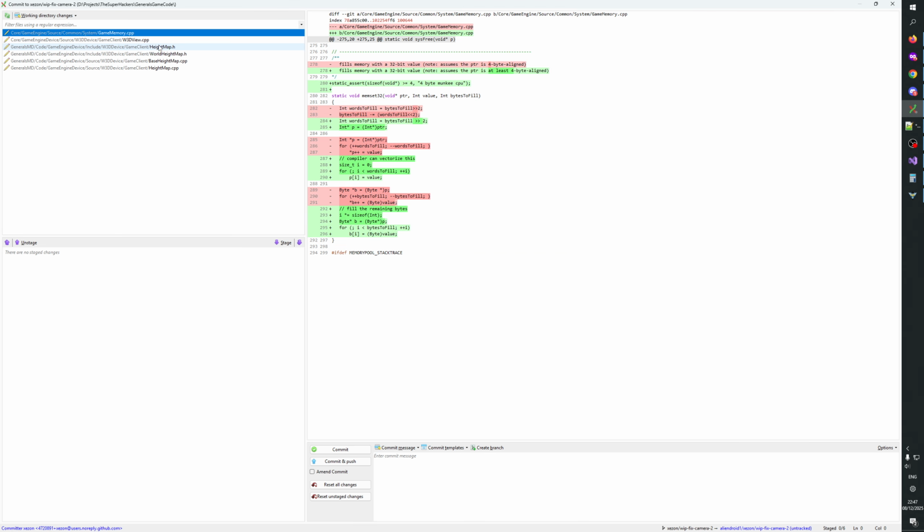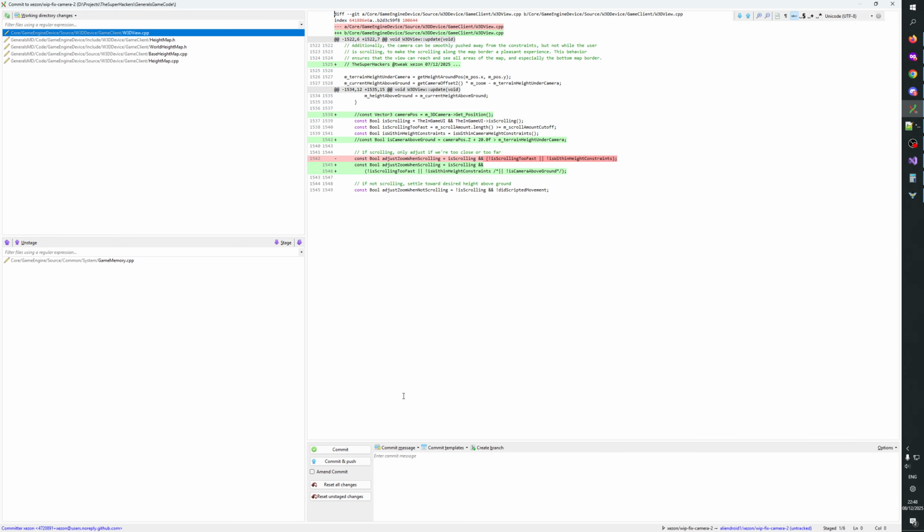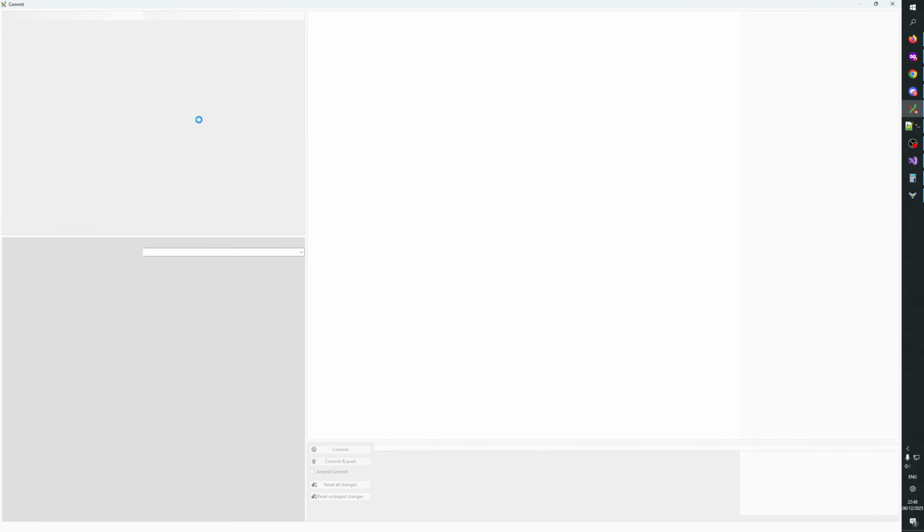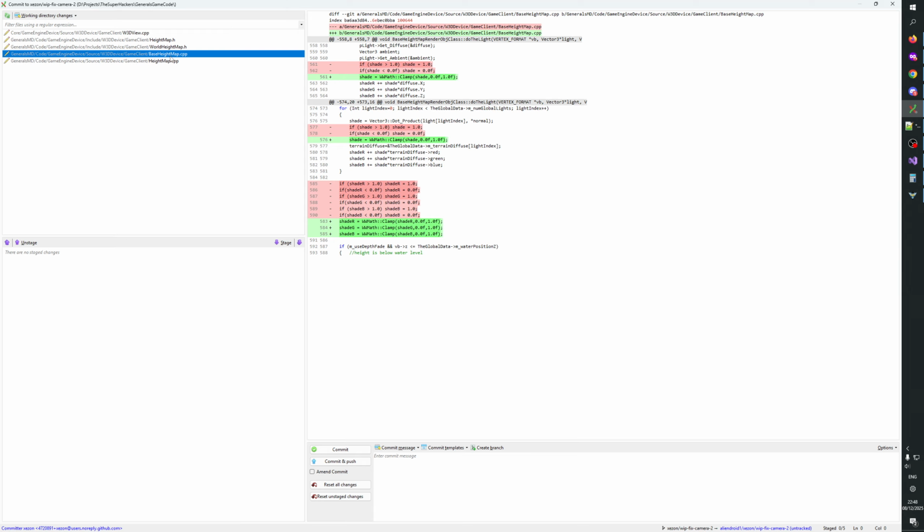Okay, that's step number one. Optimize memset 32. Okay.